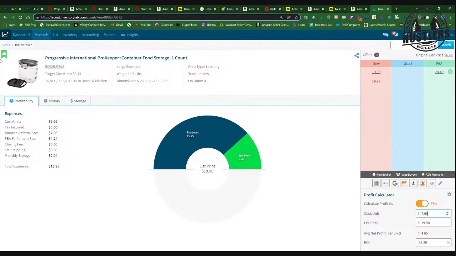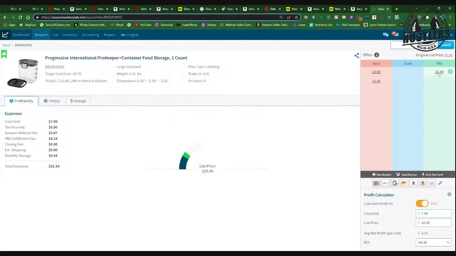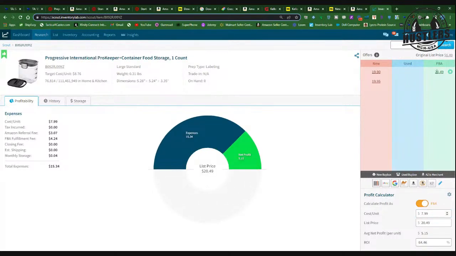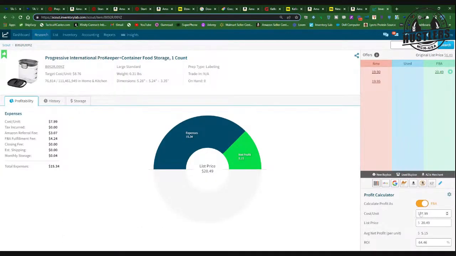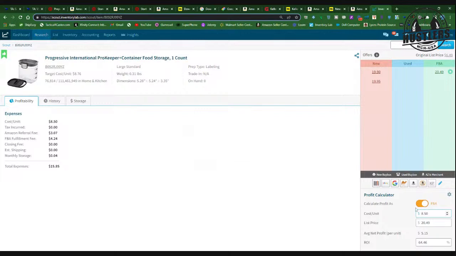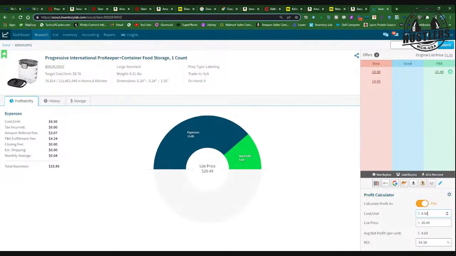Okay. Excellent. So here's what we're going to do. We've got it at 20.49 FBA. And if you're spending $7.99, now obviously you're going to have to spend a little bit of tax. I can't account for that for you, but you figure we'll just put it in at, say, $8.50. You're not doing too bad. So you're talking about you could round up maybe to 55%, give or take. That's not a bad deal.